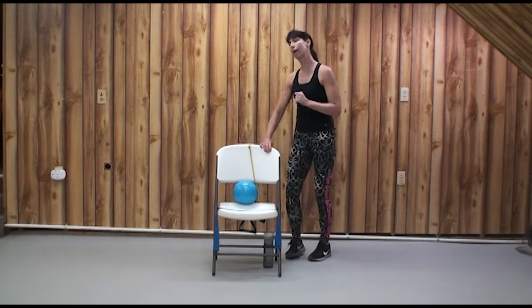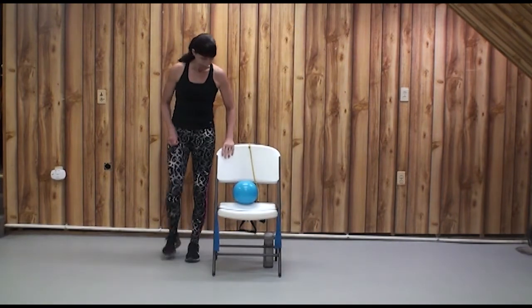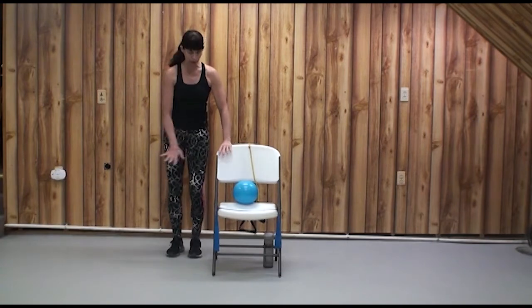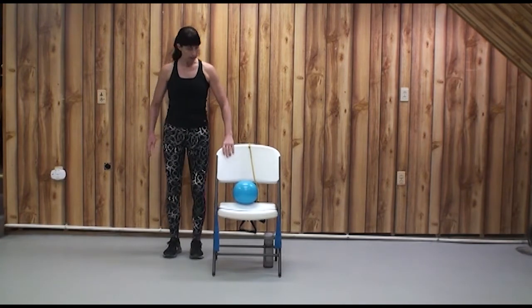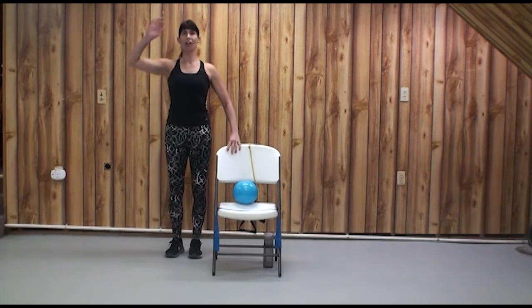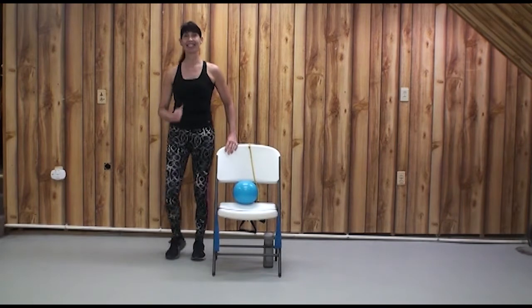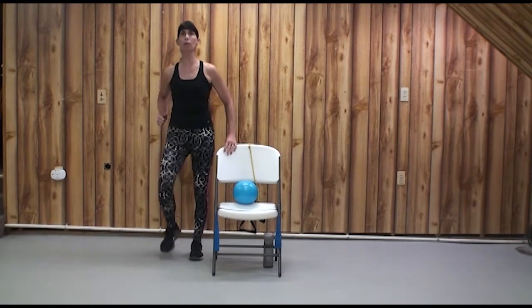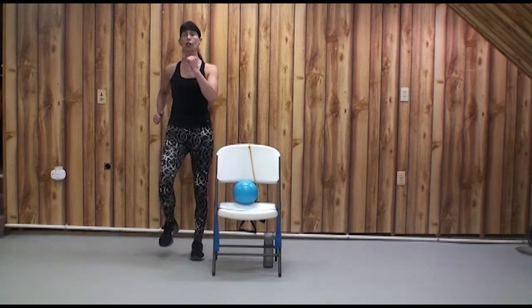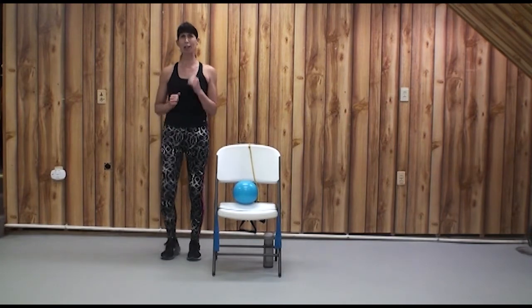But let's try that pattern over on the left. Shall we? Get situated, check your area, make sure there's nothing under your feet. Make sure you can see and touch the chair. Best posture. And march on the left. Got it? Good. You can swing those arms or hold onto your chair the whole time. I like to touch it every once in a while, make sure it's there.